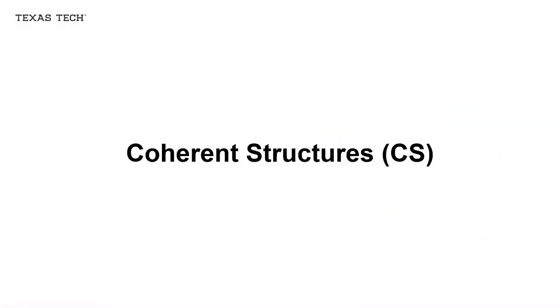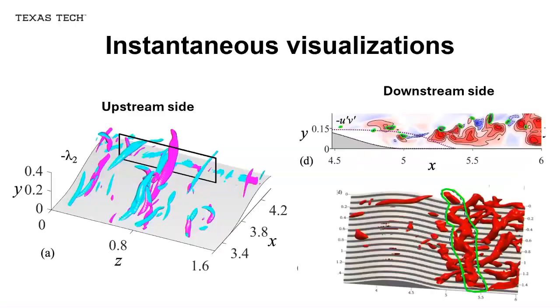So now I already mentioned some interesting results from statistics, so I will now talk about vortical structures and how to interpret or try to explain the origin of these observations in terms of coherent structures. So first thing we did is to visualize the vortical structures of the flow in the different regions. In the upstream side, this is lambda 2. After many visualizations, we find that the vortex dipoles are prevalent in this region.